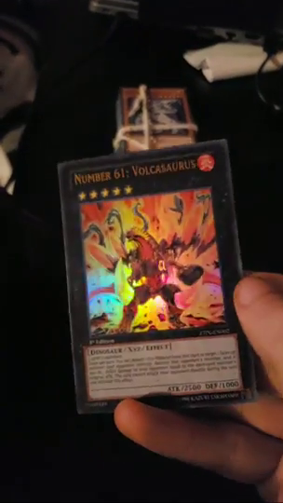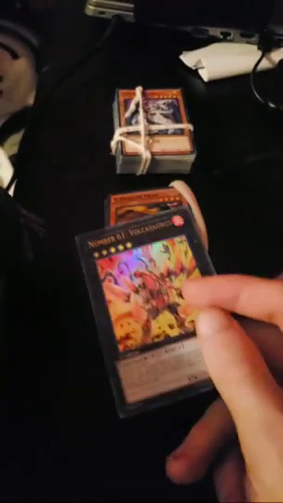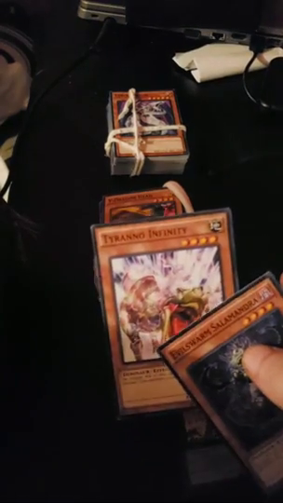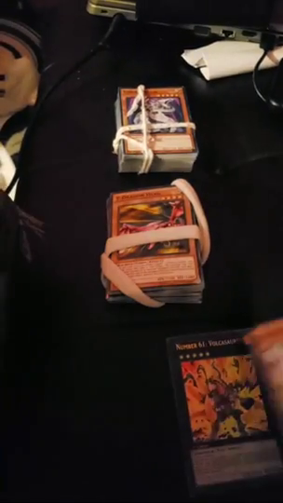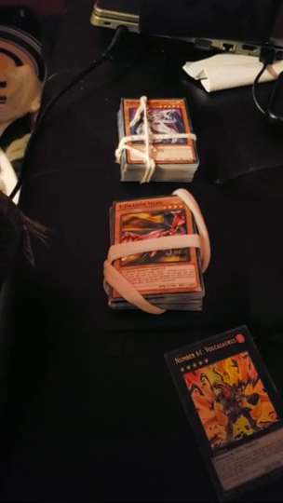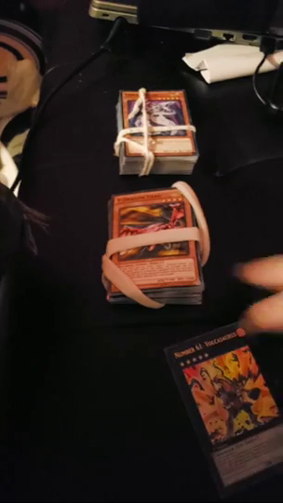Now, you might wonder how does this still fit in? This is meant to buy you some more time, allow you to build up more for Super Tyranno Infinity and Evil Swarm Salamandra. So these 3 cards do play a key role. So that was my dinos.